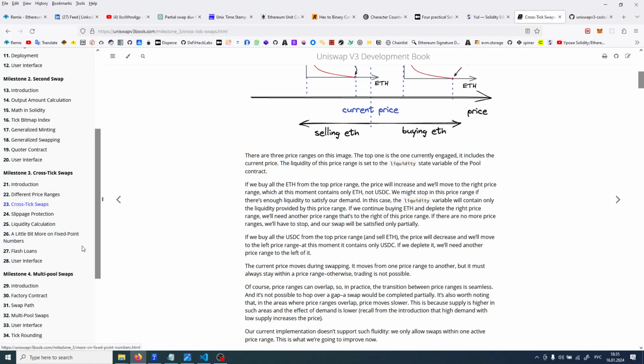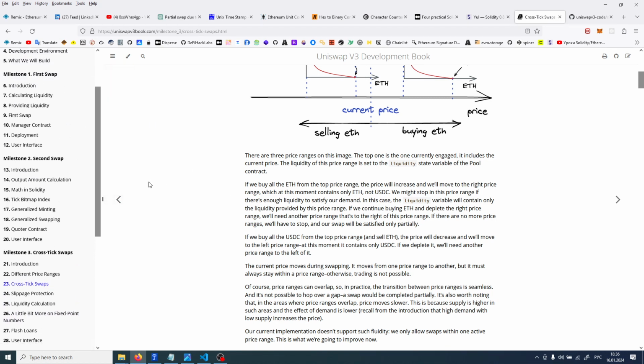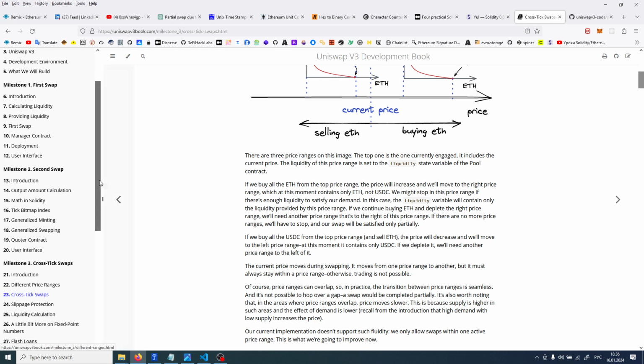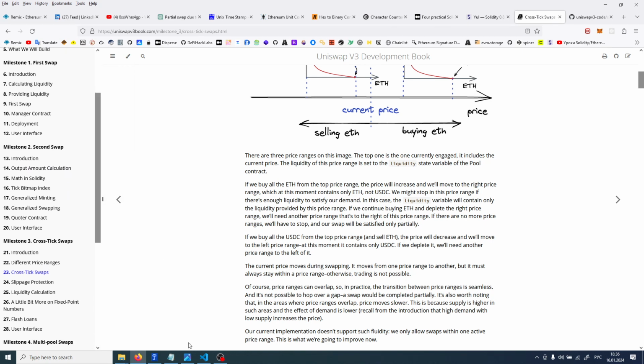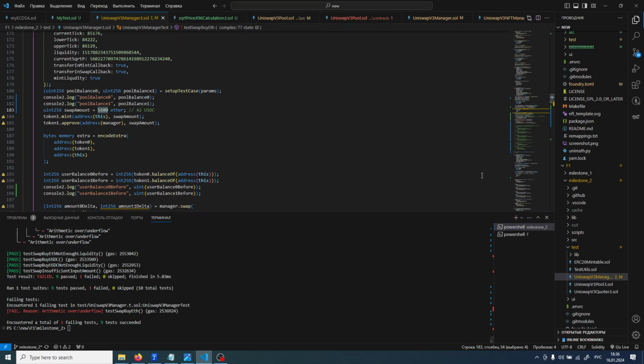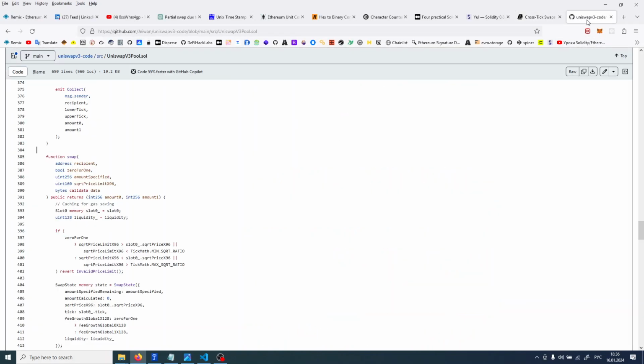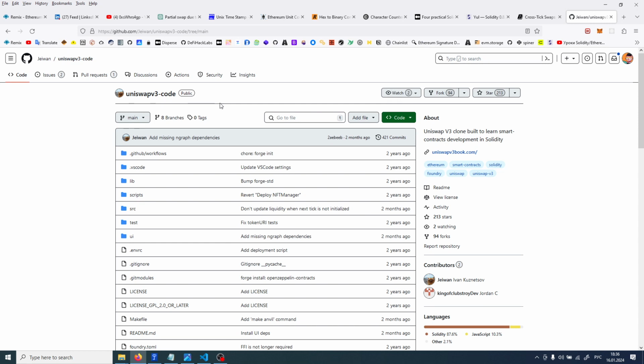When you clone the GitHub repository from this book and try to do this in the code of Ivan Kuznetsov, from milestone 1, 2, or from this repository, the Uniswap V3 code, you will receive errors.